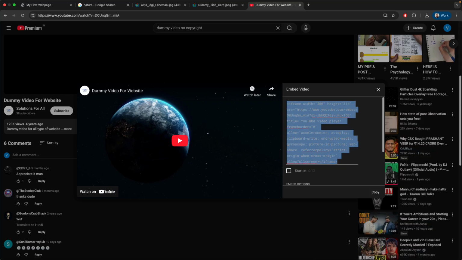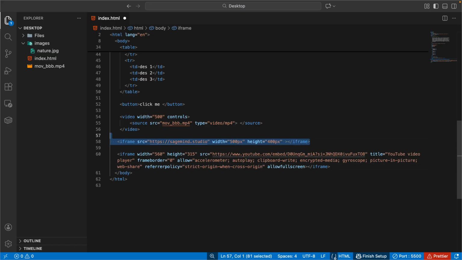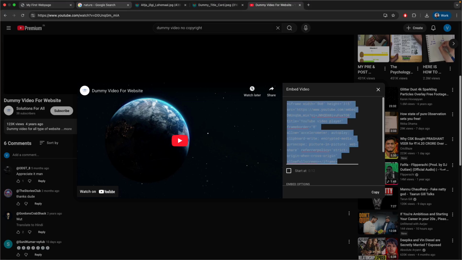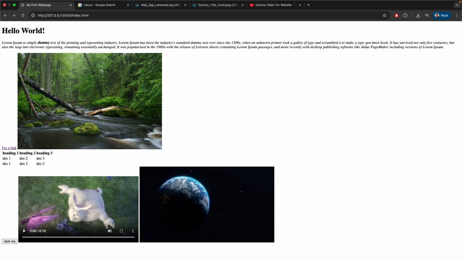We will just copy the code and I will simply paste it. Okay, I will remove this. So this is how we can embed the video, where we have a lot of attributes. And if I hit save, you can see that now we are able to show the YouTube video on our web page. Okay, cool.